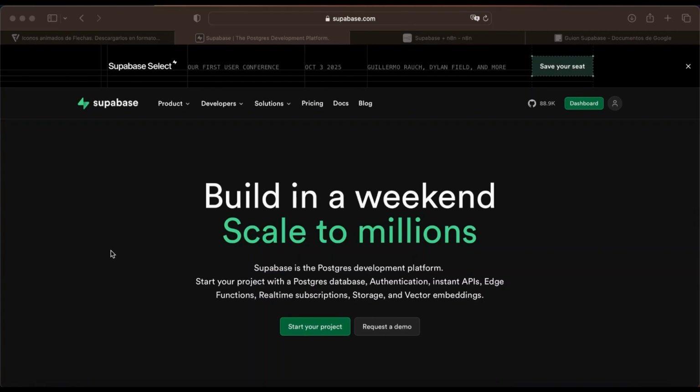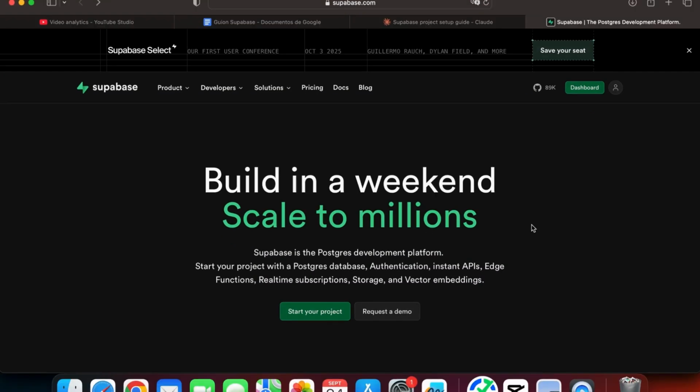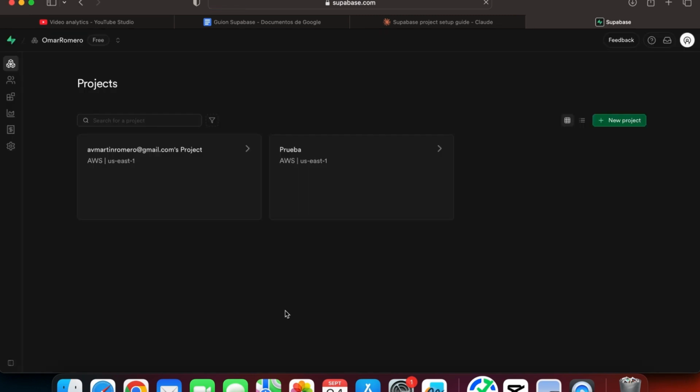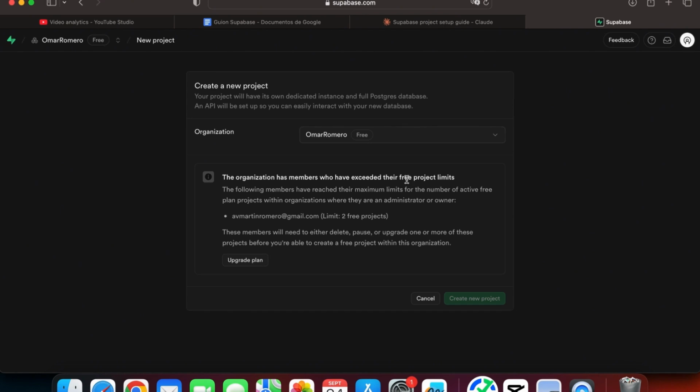Let's jump straight into action and start configuring a new project in Supabase. Perfect. When setting up your Supabase account for the first time, you need to go to the official site at supabase.com. Registering is very simple. You can do it with GitHub, with Gmail, or directly with your email address. Once you've registered, you can create a new project. At first, the project section will be completely empty. These two projects here are ones we've been using for the configuration and development of this tutorial. All you need to do is create a new project, assign a name, configure it, and that's it. If you're on the free plan, you'll only be allowed to create a maximum of two projects per account. Once you have that ready, we'll move on to the next step of this tutorial.